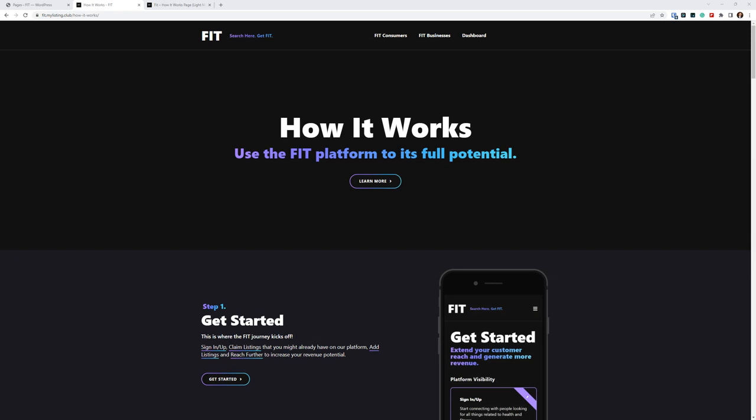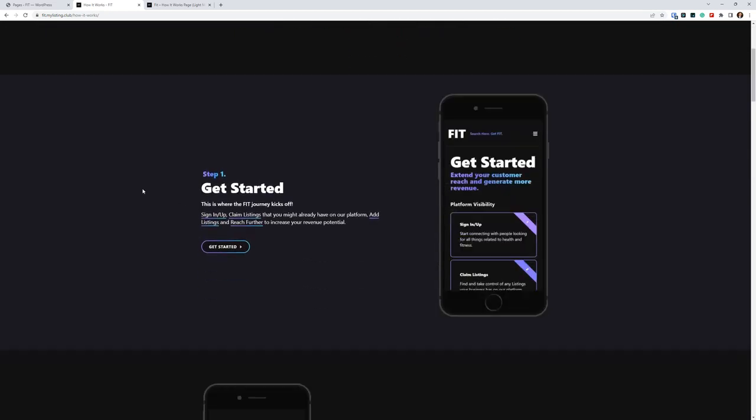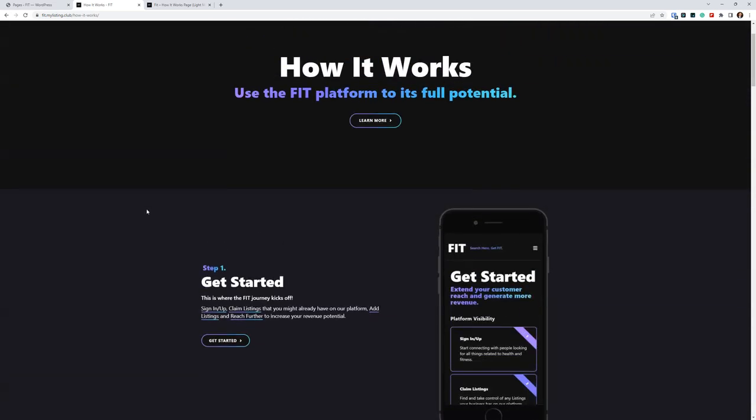In this video, I wanted to introduce you to the How It Works page for the upcoming Fit starter site. The default look is going to be what you see here on the screen, which is the dark mode look. And as we've seen throughout these video intros for these different templates, the site's going to be using this color gradient throughout, left to right color there on the subheading and on the button. We're starting off with the default dark background color that's throughout the site, and then an alternating lighter dark background as we move down through these alternating sections.